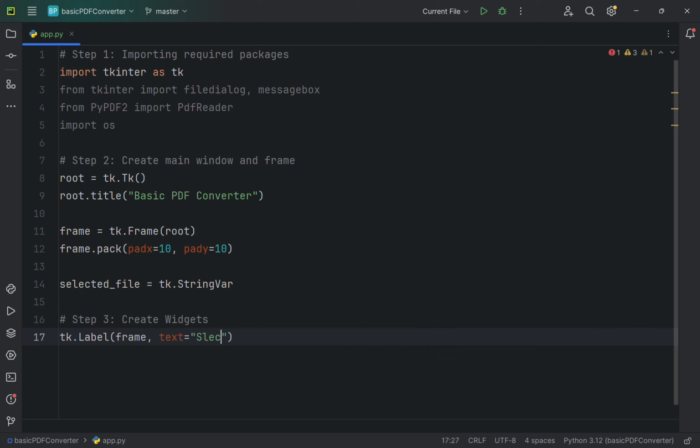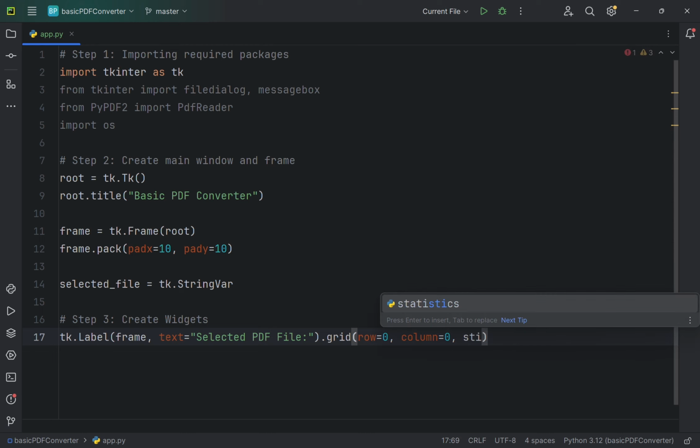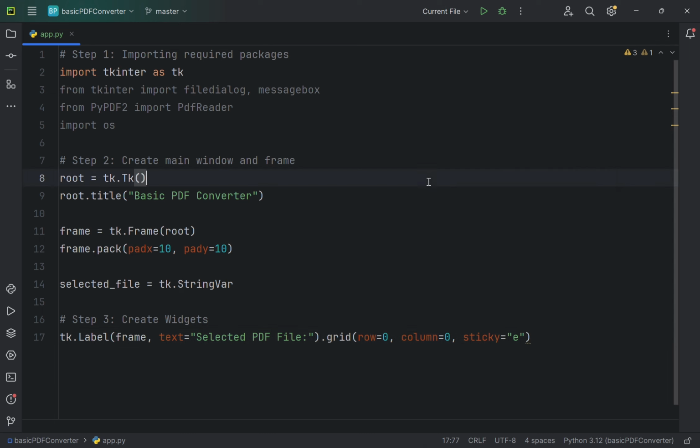We're gonna say selected PDF file, and we're gonna give it grid, row number 0, column number, let's say 0. And we're gonna make it sticky. I think we're good. Yep, should be good.